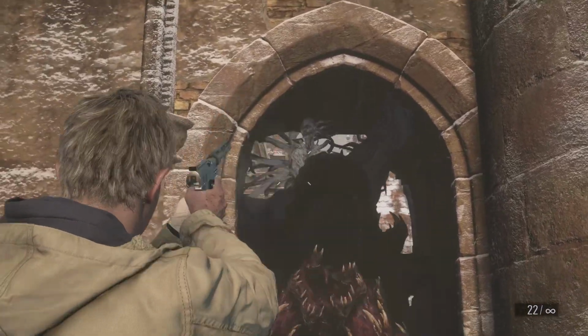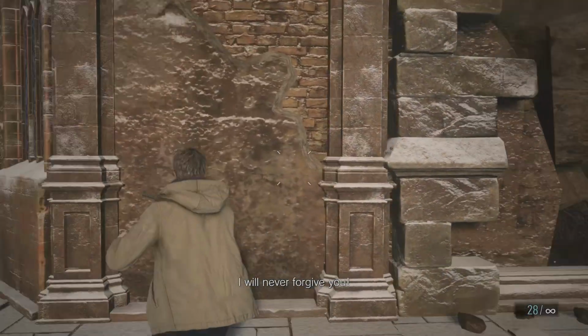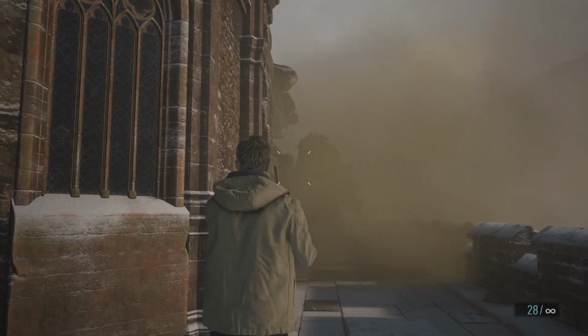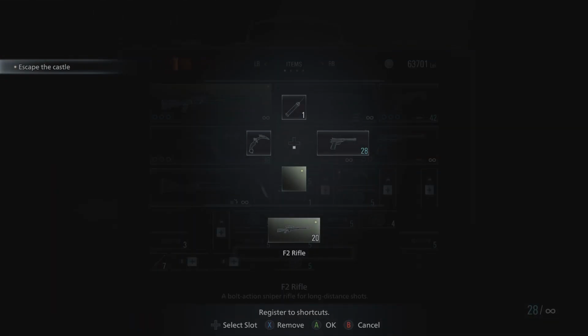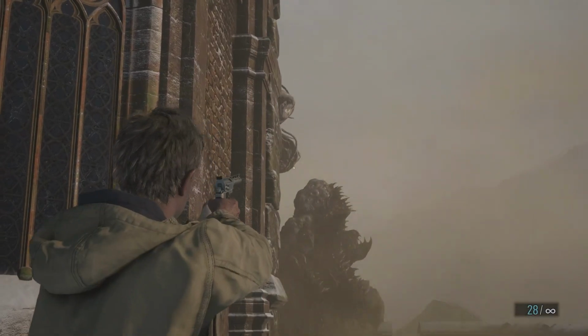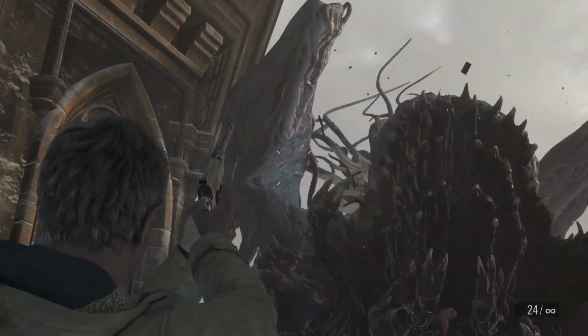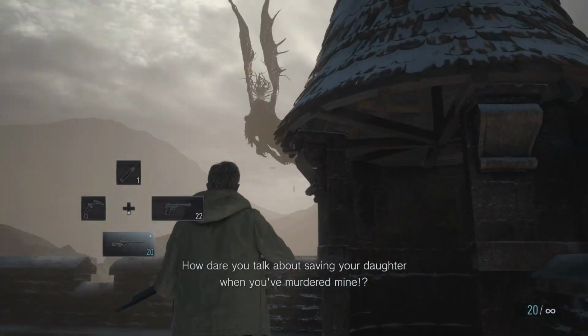It took me a while to figure that out, but this is probably the quickest way you can get through it, just pegging it as it's breaking through. Once it breaks through, it's going to go into a flight thing, so I'm going to make sure that I have my sniper rifle ready. You'll notice it's also infinite ammo, but shoot it and there it goes, it's going to fly.